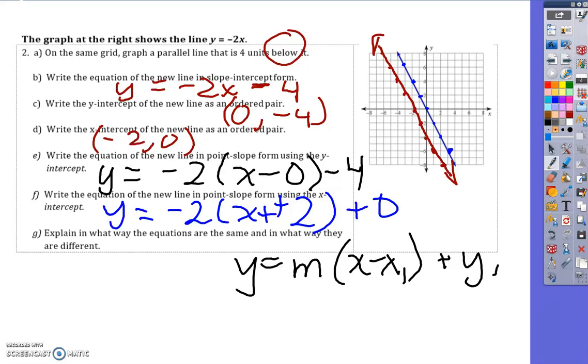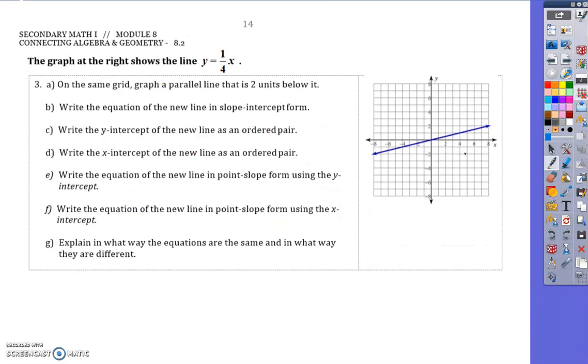Explain what's different and what is the same. So if we look at part E, if we were to distribute the 2, very quickly it would become part B. And the same is true for F. So what's the same about all of them is they all have a clear version of the same slope. What's different is what's emphasized and what's brought out in them. B and E are basically the same. They're both emphasizing the slope and the y-intercept, but F emphasizes the x-intercept. So that's how you do the Ready. So you're going to do number 1 and number 3.